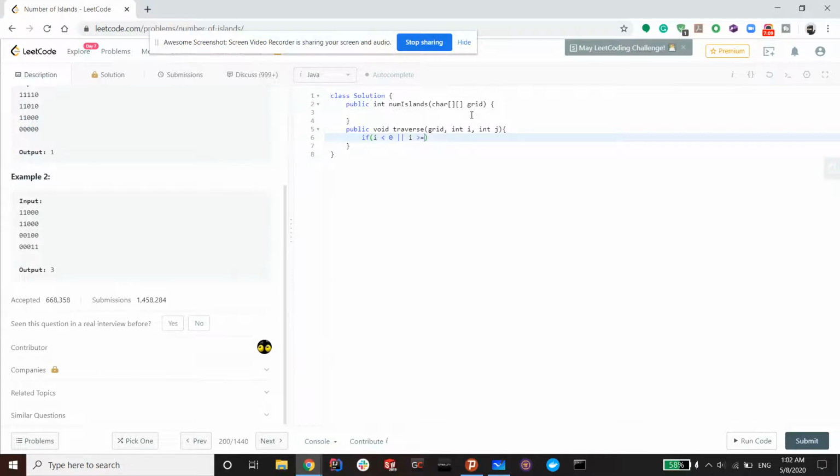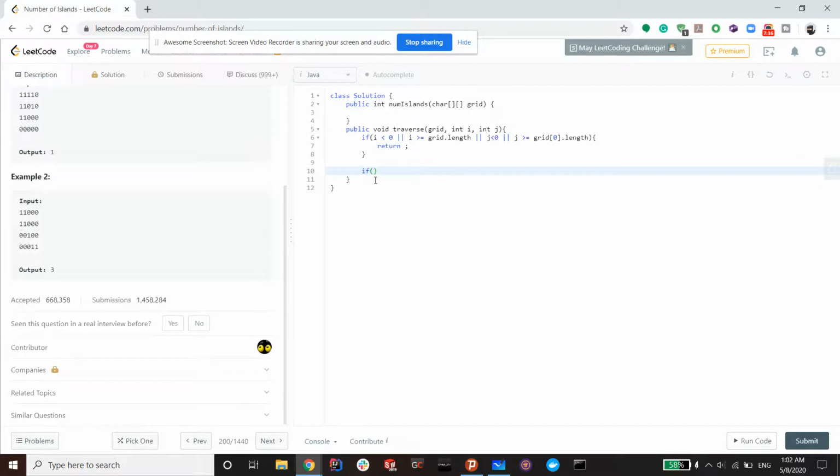Now that we have these covered, we just return, because it's a void function, you can return empty, which basically breaks out of the function.